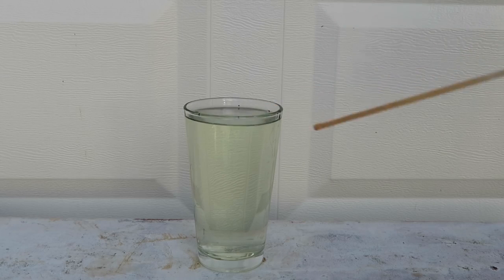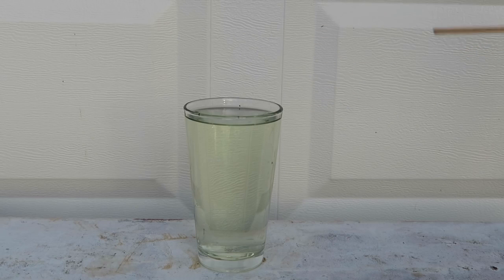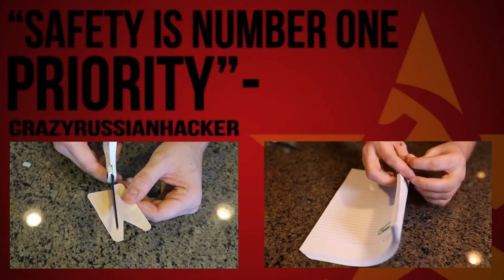You can also do this experiment with food coloring — color your water different colors, then pour in a little bit of bleach and see what happens, see if it turns back to white. Pretty cool. Of course, don't drink this! Let me know what you think in the comments below.